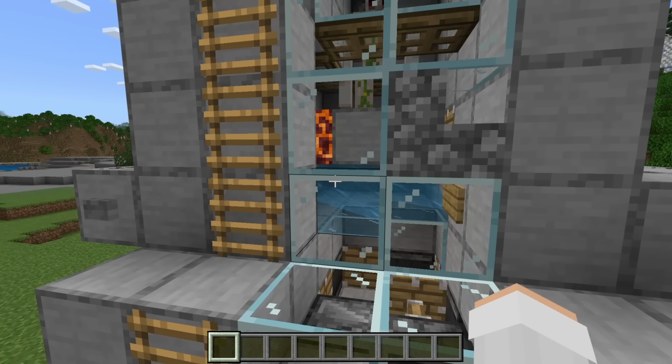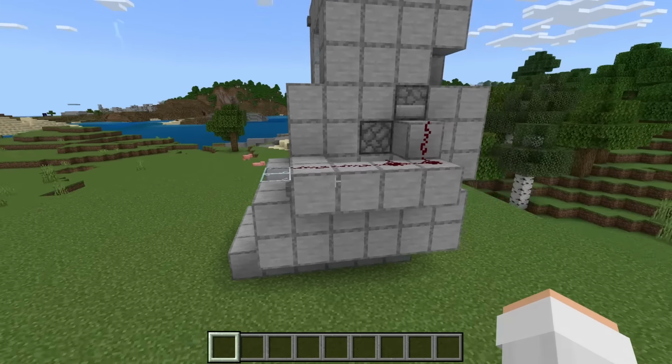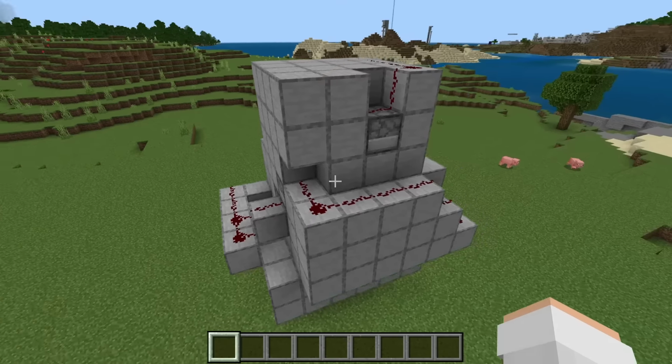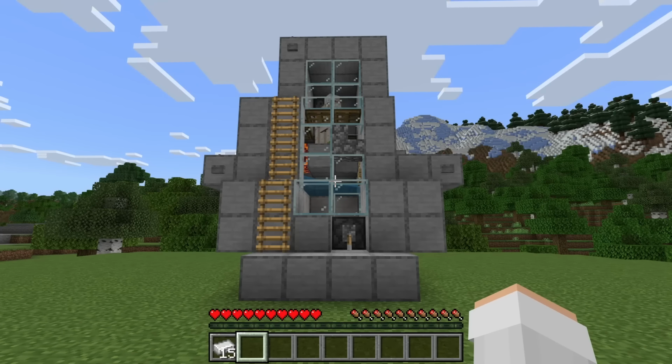Over there should be that water. Up here, there should be the iron golem platform. This side of the farm should look like this. The back of the farm should look like this. Finally, this side should look like this. I'm now going to show you how to use this farm.